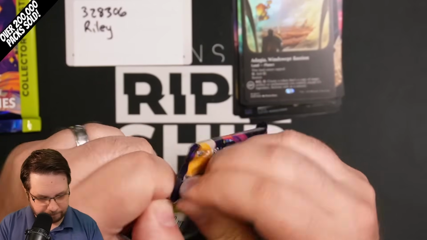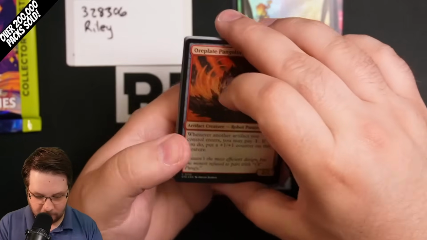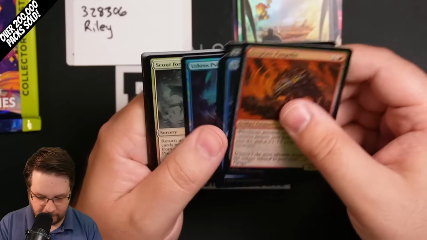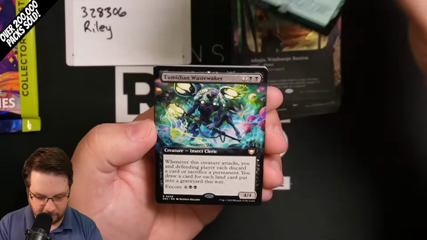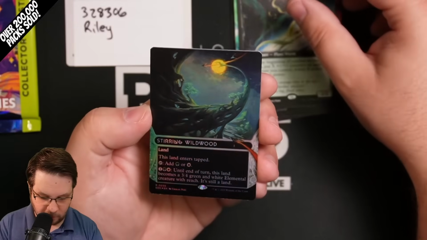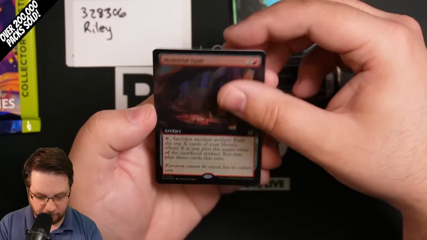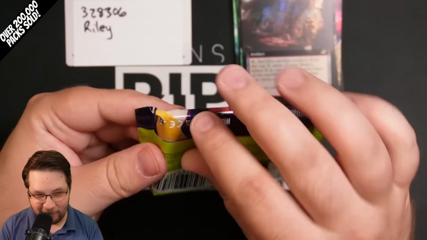There's just so much going on in these packs. It is absolutely wild and hard to keep up with, but it's just so pretty. Foil Mountain, Terra Symbiosis, the Waste Waker, Arrowboroid, Stirring Wildwood foil, and a Memorial Vault foil extended. Wow, these arts are just so cool.